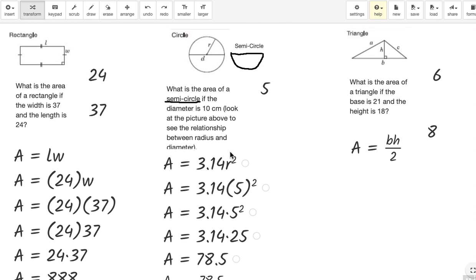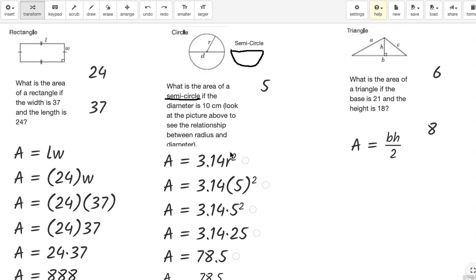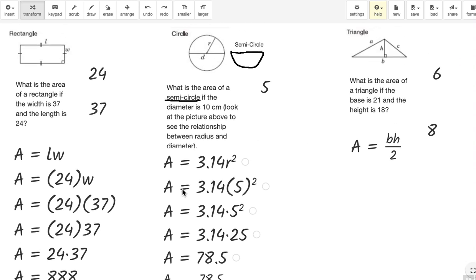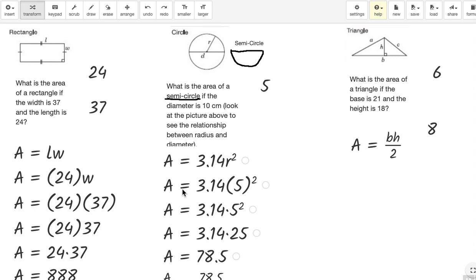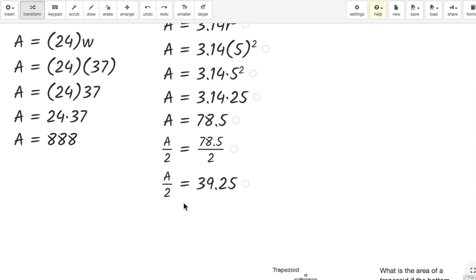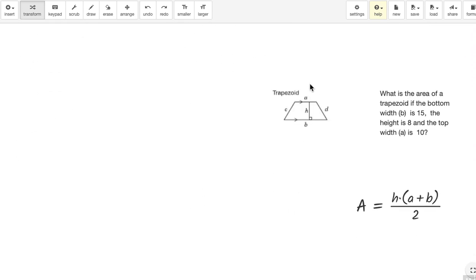So the big thing here is that you understand how to substitute into a formula, and what number goes where, and then to perform the calculations. You have to know, for example, that you have to do exponents before you multiply. So that's what you're going to be doing today. There's going to be some more complicated ones, but I'm confident that you can work through these. There won't be too many examples. You are going to be doing the trapezoid, by the way, and it has a little bit more complex formula.